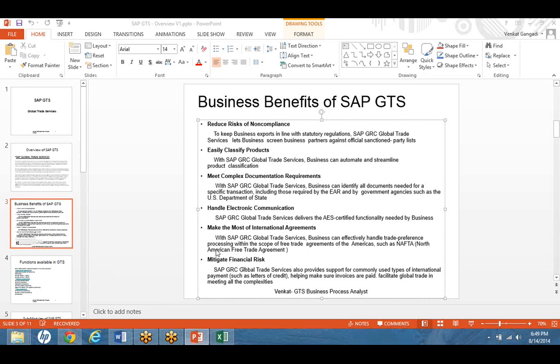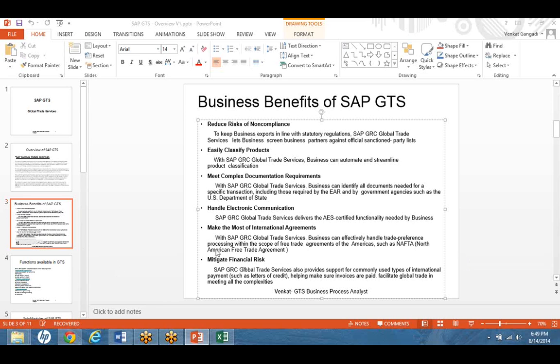So the same letter of credit process, which is prevailing in international business, that is import or export, SAP GTS has come up with a solution for the same thing. You can implement the same letter of credit process using SAP GTS.